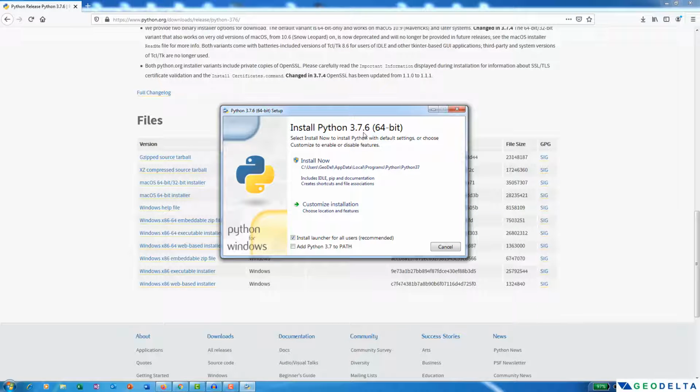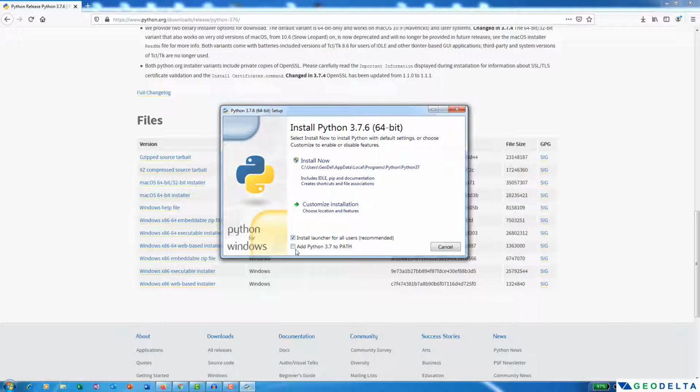Now over here you can see that it shows you the version that you're going to install and the location that you're going to install. And over here it says that it'll include IDLE, pip and documentation. This IDLE, I will explain what it means in a few minutes. Actually, IDLE is the integrated development environment, basically an inbuilt code editor, a simple version of a code editor which gets installed along with Python. More information on this in a few minutes.